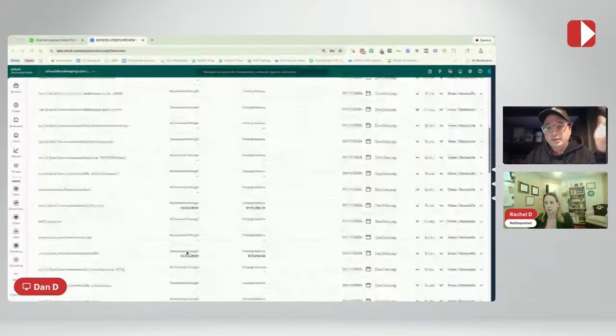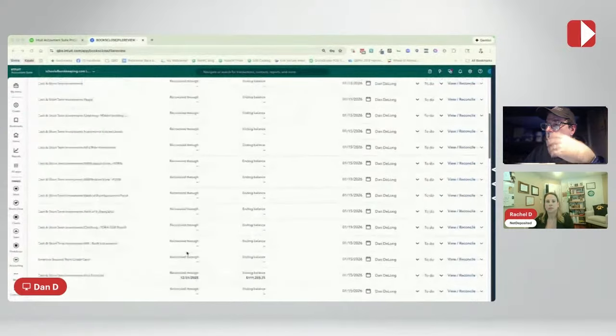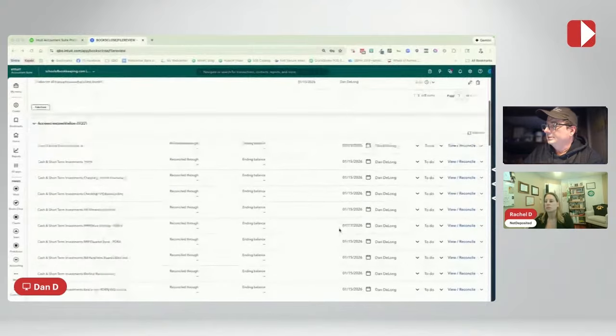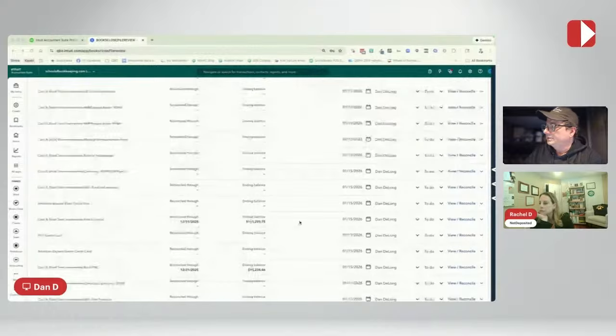So Rachel, with all of your clearing accounts that you have to reconcile, and lines of credit and those types of things, you can see all of them in one place. Let's see here.